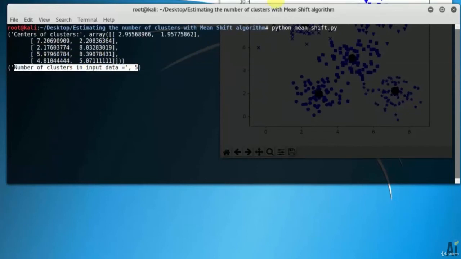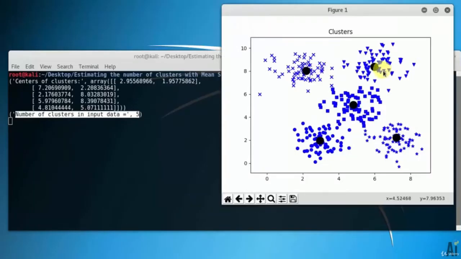We keep doing this until the algorithm converges, at which stage the centroids don't move anymore. It has a lot of applications in fields like object tracking and real-time data analysis. So that's it in this video on estimating the number of clusters with the mean shift algorithm. Thank you for watching this video.